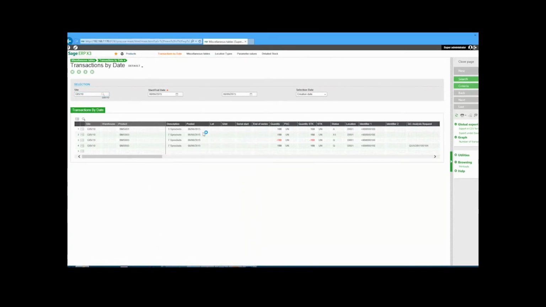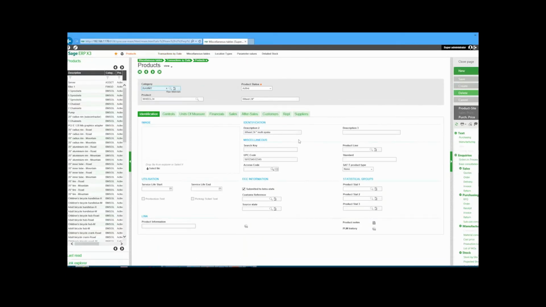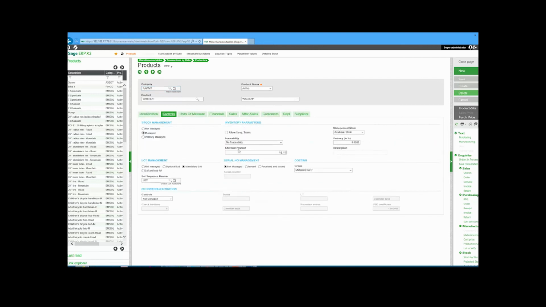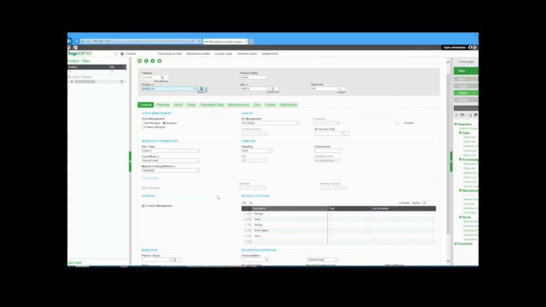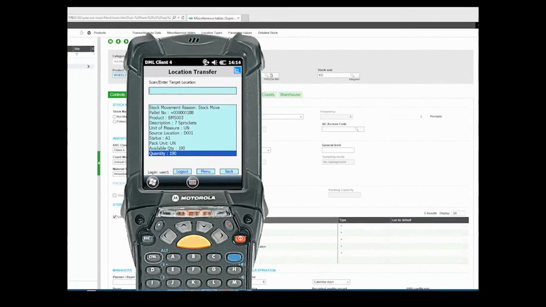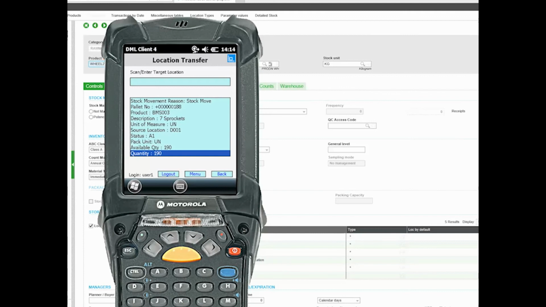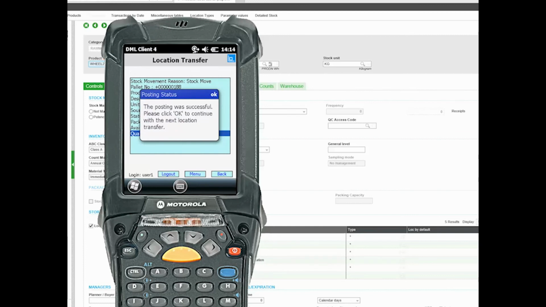If I just drop back to the products screen within X3, I'm sure some of you are familiar with the controls and the ways that the product moves forward. If we look at product by site, in this case down the bottom here you've got this control of by various transactions where the product goes. As you can see, I've got it fairly well open at the moment, but if you had these controls in here, then you'd actually use those and that would guide the handheld user as to where to put the product. Okay, so as I said, I've got a nice open option here, and I'm going to put in D0011, so we know where that product's moved to.